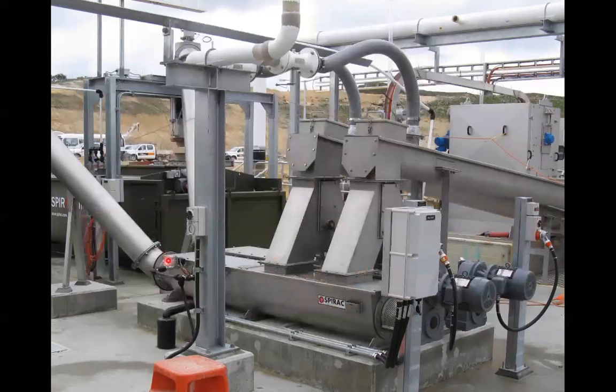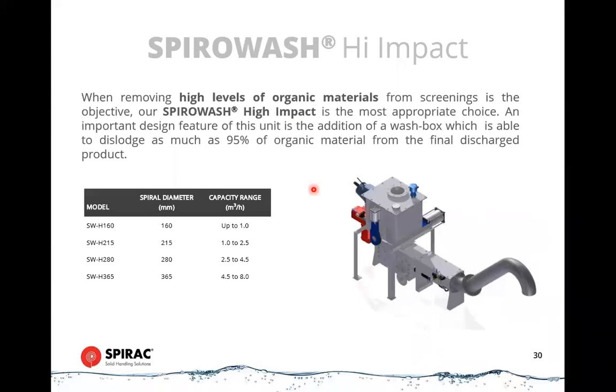But again, these have an aggressive first bend, travel upwards, and in this case, you can see how they're feeding into a spirotainer. I'm going to talk a bit more about spirotainers in a few minutes. Again, these have a plug breaker. It seems like all of our systems have plug breakers on them to shear off that plug. In fact, most of them don't. Most of them can feed directly into a conveyor or into a spirotainer. It just depends, again, on the geometry of the plant.